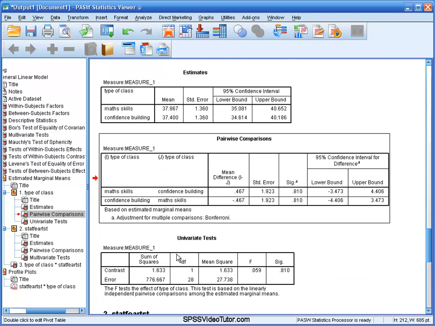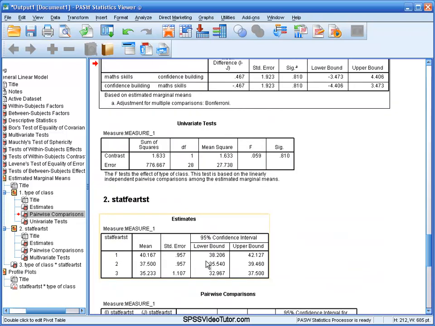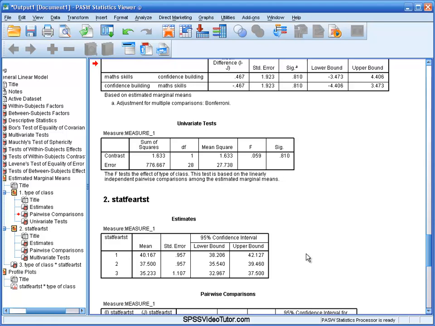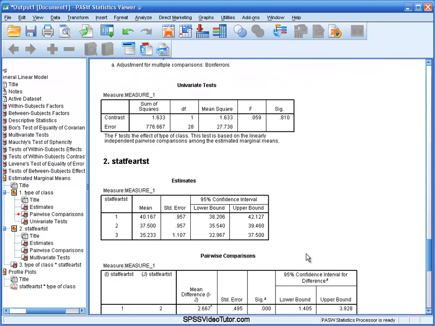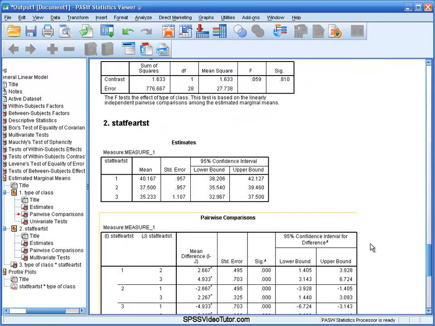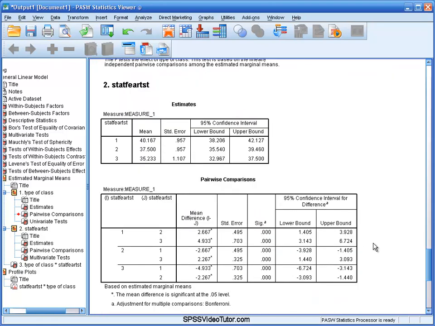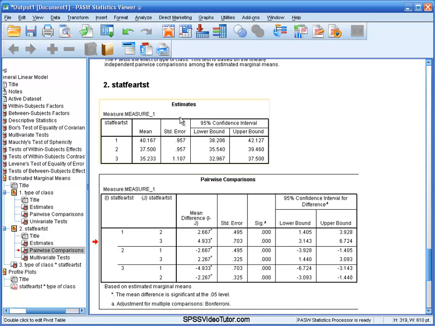Okay, so then we go down to our stat fear test. We have the mean, standard deviation, and the confidence interval for each of our three tests. Okay? Now, to see exactly where the differences were between our three tests, we go down to the pairwise comparisons under stat fear test.